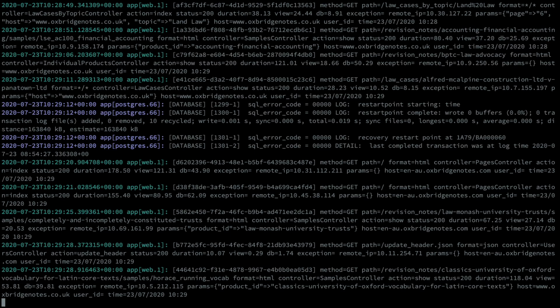Only a sucker's workflow involves SSHing into a server and looking for some particular log, hoping you can remember where it's located, and then tailing it from there. In Oxbridge Notes, I have this set up with a command, bin tail production logs, and now you can see all the logs from my production machine.